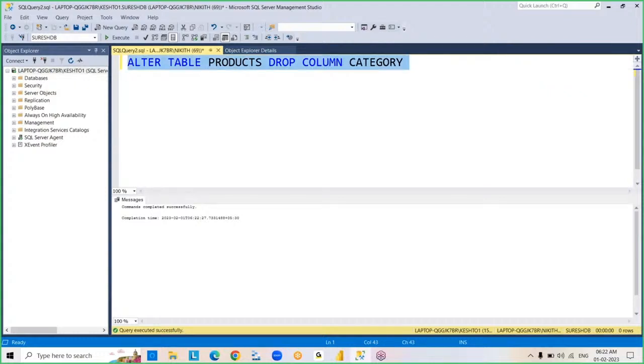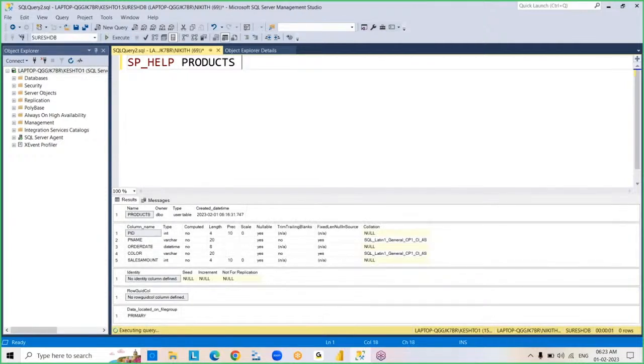So by using the alter drop command, we dropped a column from the table. If you have any doubts, sp_help products. See this, there is no category column existing in the table. Okay, now?